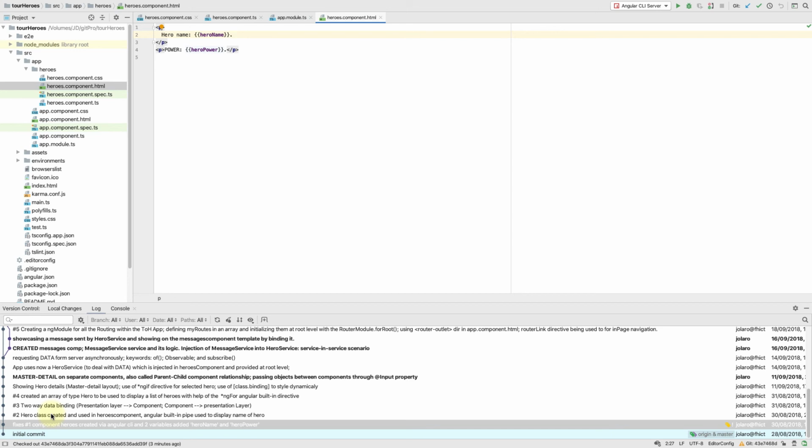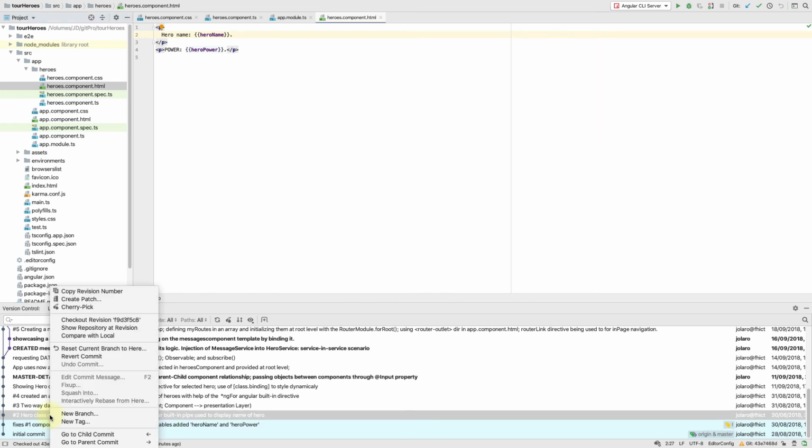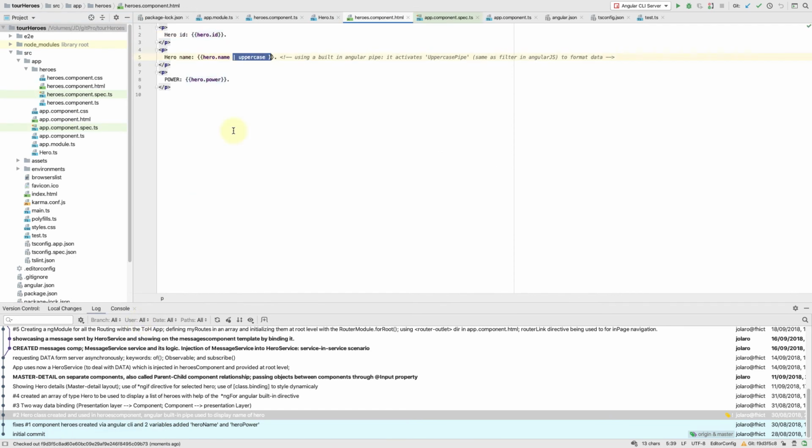Now, of course, this is not the right way of coding. If I'm going to talk about many heroes, it would be cooler if I put them wrapped in an array and have every element as an object, right? So I can do better things in a more efficient way. So that's in our next revision here: the hero class created and using a heroes component, and also a pipe used to display the name of the hero. So we're going to transform the data through the use of a pipe.